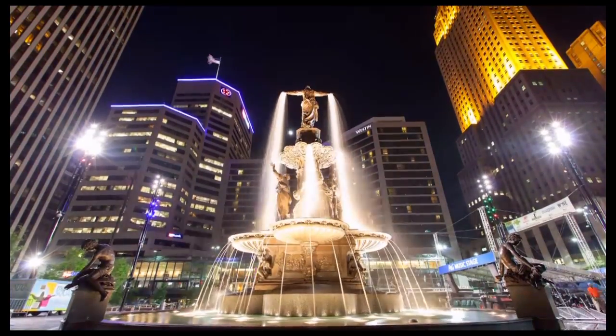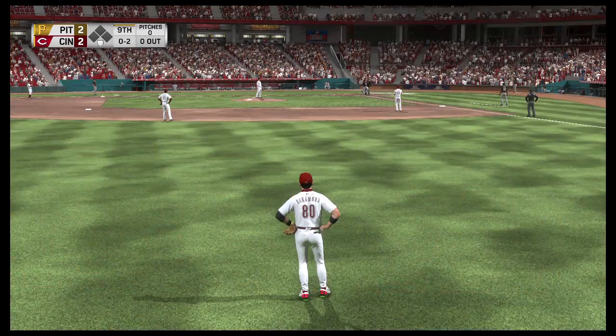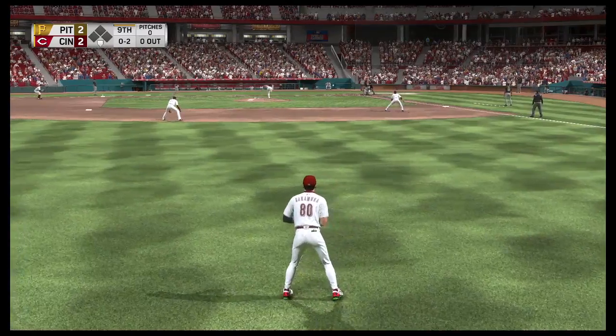Great look there at nighttime in Cincinnati as we head to the 9th inning for this one. Ready once again, Jason Rogers, leading off for the Pirates. They need him to get things started here in the top half of the ninth. Jason Rogers.